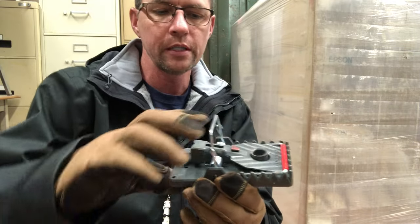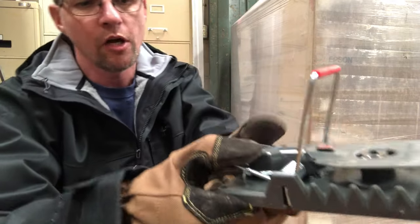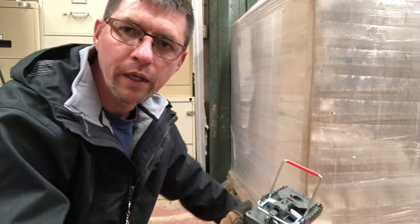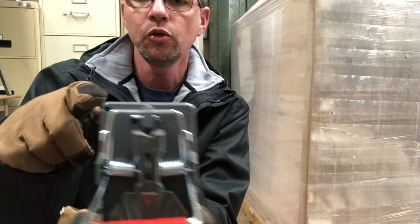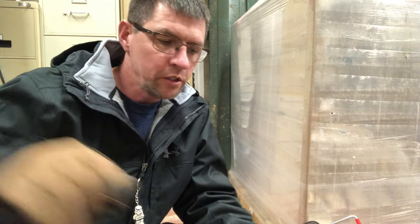Setting these is real easy. You just pull this back until you hear it click — pull it down and it locks automatically. Then you put your bait in the middle. I'm going to put a little bit of peanut butter in there. It's also got two holes already drilled through the plastic in the back. So for those of you that use them out in the woods to catch red squirrels and nail them to trees, they're already pre-drilled for that — no need to put a deck screw through them. It's already done.